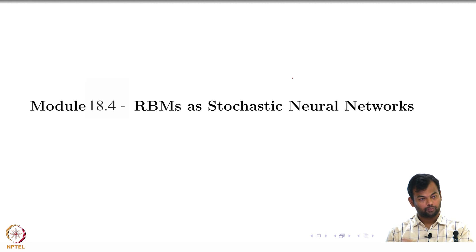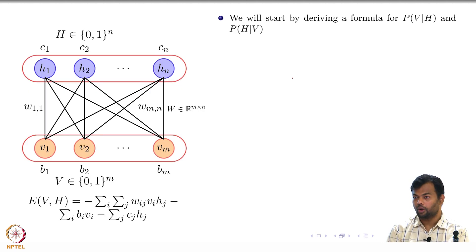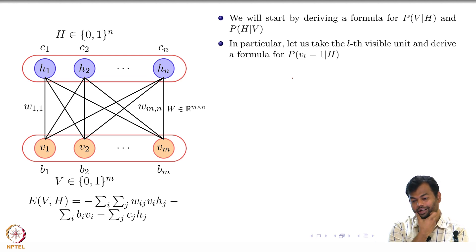Now with that background, what we wanted to do is justify why we are teaching this in a course on deep learning. So we have to show that RBMs have some connection to neural networks, and that's what we will see in this module. We will try to see RBMs as stochastic neural networks. What we will do is, given all these definitions and notations that we have, and in particular this energy function that we have, we will start to derive the formula for P(V|H) and P(H|V). Can I do that? Why can I do that? Because once I have the joint distribution I can compute all kinds of conditionals and marginals involving those random variables.